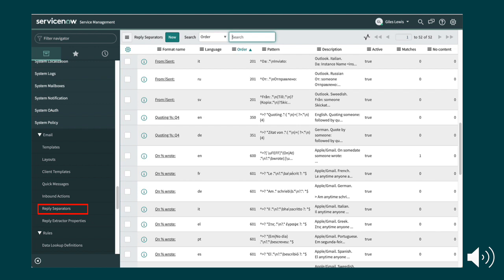Working with regular expressions can be tricky. If we edit this list of patterns, we would like to have confidence that our changes are having the intended effect. What would give us that confidence? Well, suppose we could run this list of patterns against a really large database of actual emails sent by real people. If you have been using ServiceNow for a while, then you have such a database. They are the email replies that your users have been sending into ServiceNow since you started using it. Let's see how we can use the email replies that you have been receiving from your IT service customers to test this library of patterns.